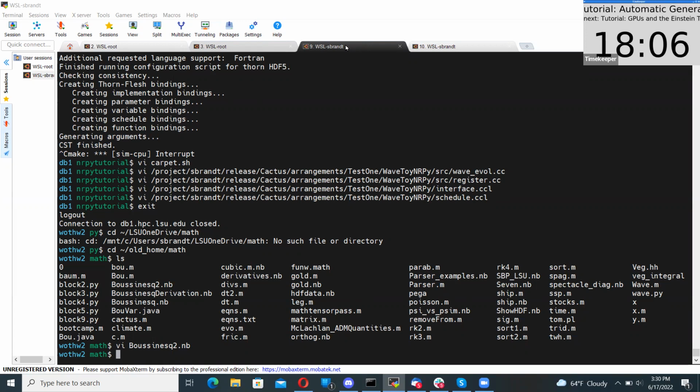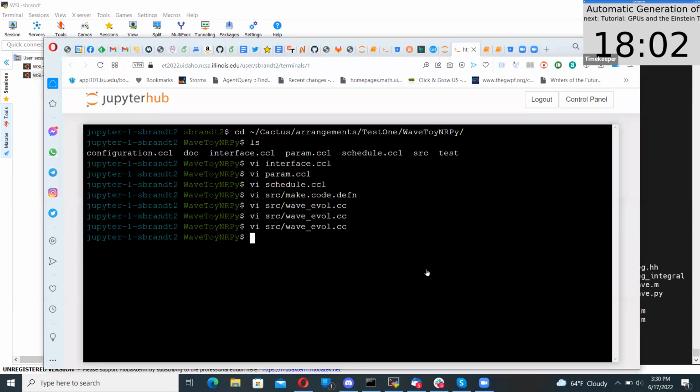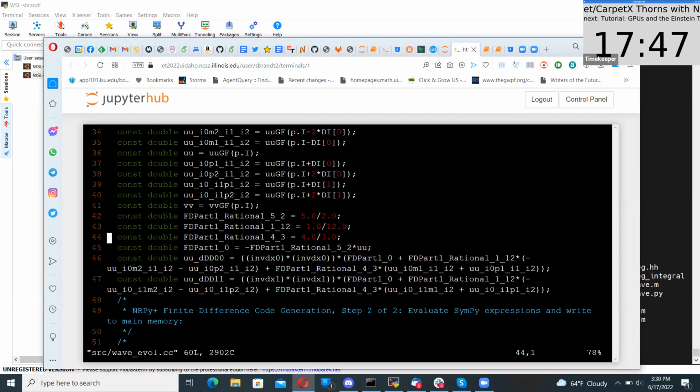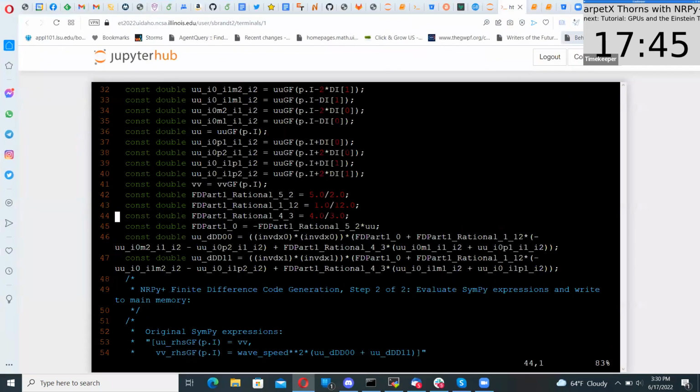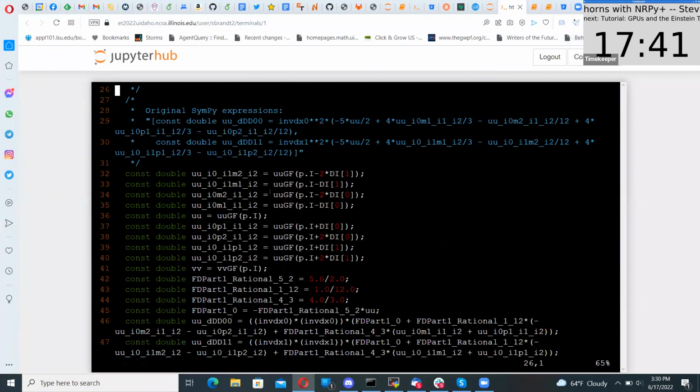Let's look again at wave of all.c. So you see all these variables here, p dot I plus two times di and so on, right?